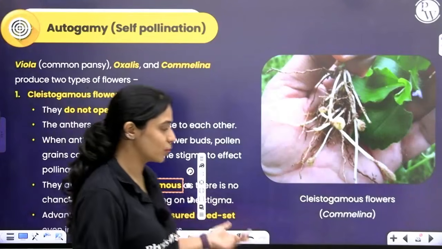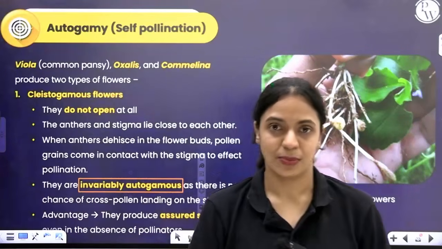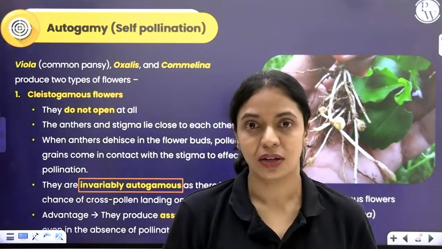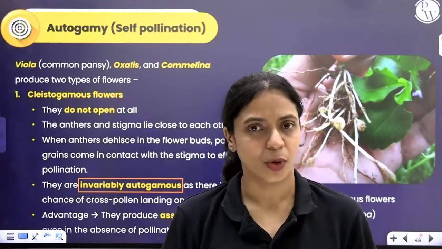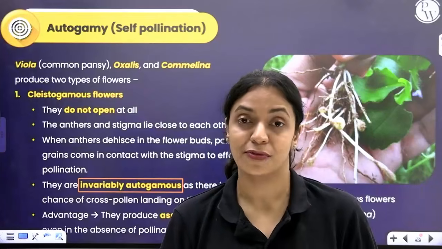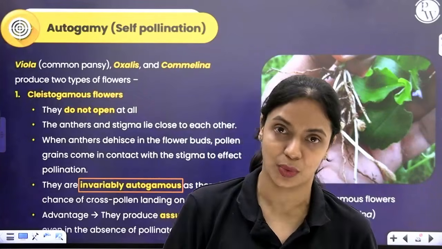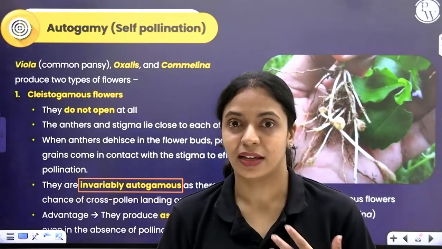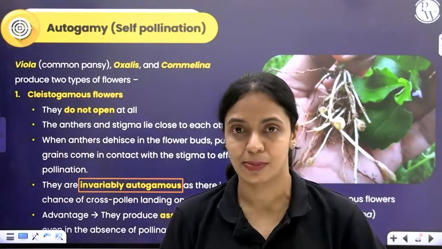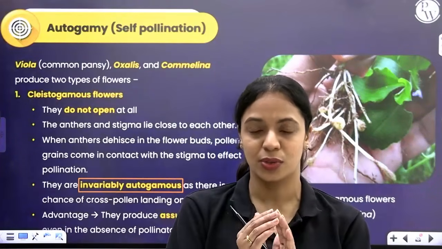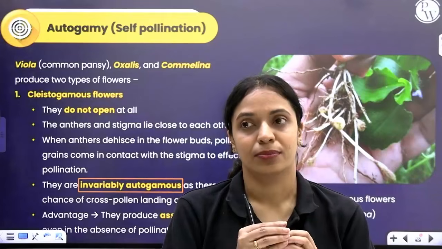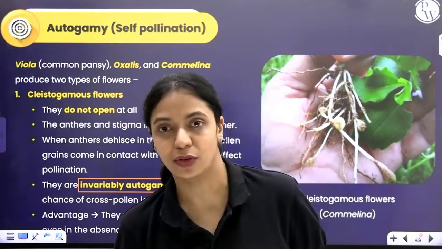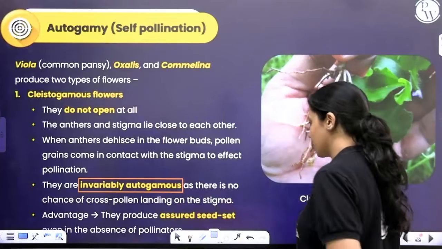There is an advantage to being cleistogamous. There 100% of the time you can ensure for pollination to take place. After pollination, of course, fertilization will take place. If fertilization takes place, then seed formation will take place. They don't have to depend on any external agents like insects or wind to bring about pollination, since they are very close to each other and they undergo autogamy. Seed set is assured 100% of the time. These flowers will produce seeds.